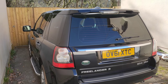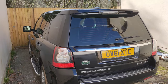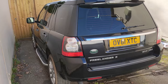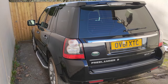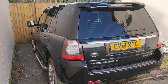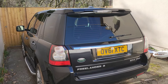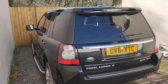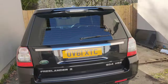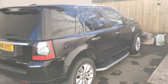So for me to actually get this to a state where I can drive it every day is going to cost me 800 quid, or 700 quid, shall we say. But with the tyres it needs and the wheel bearing, if I wanted to keep this, it's going to cost me a grand straight away for the next 12 months motoring, because it needs a service, which I can do. It needs two new tyres. It needs that wheel bearing probably at some point in the next 6 months, and I've got to insure it and tax it. I don't want to spend another grand on this because it's not going to be worth 9.5 grand, is it? I'd be better off selling it now as it is and just moving on and basically giving it to somebody who can use a beautiful Land Rover Freelander SD4 HSE.